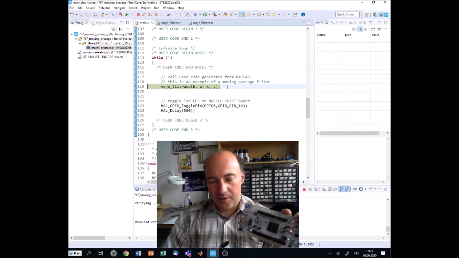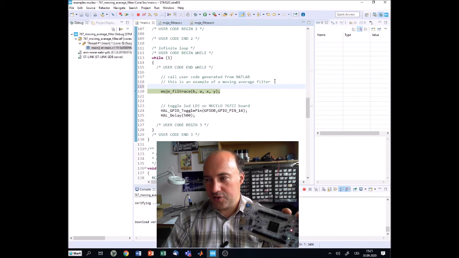Now, for example, if you want to measure how long it takes to complete this function, it would be very easy to do. What you could do is insert some lines here: turn on the LED, then call the function, and then turn off the LED.